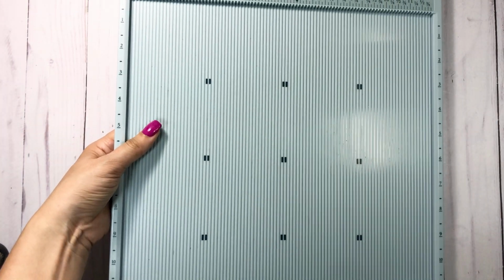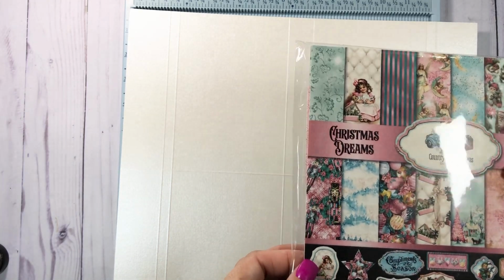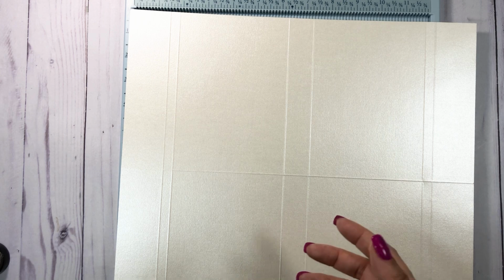Here we go. And again, this collection is back in stock. You guys have to let me know if you already have it, or if you're going to get it, because I wish I had the solids. I think Tamara should always make solids to go with her collections because they're just stunning. This is an exclusive to Country Craft Creations only. Again, Christmas Dreams. Oh my gosh, just look at all the pretties. I love the nutcracker, and I don't like nutcrackers. There's some papers that have it, and I'm obviously okay with it for some reason.